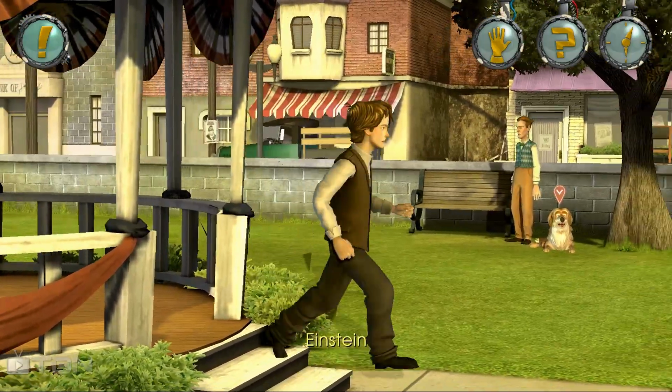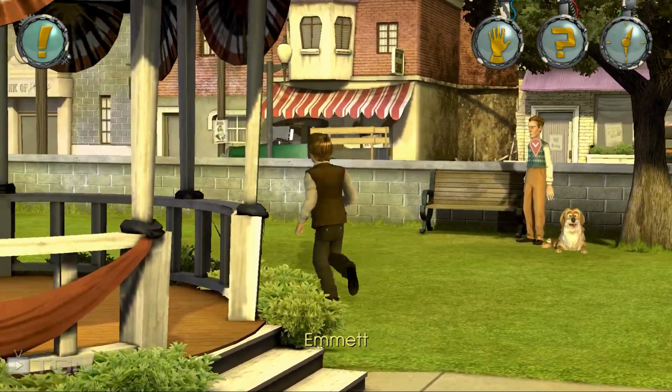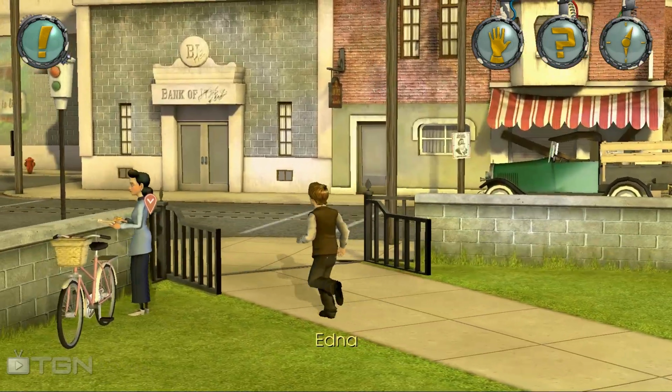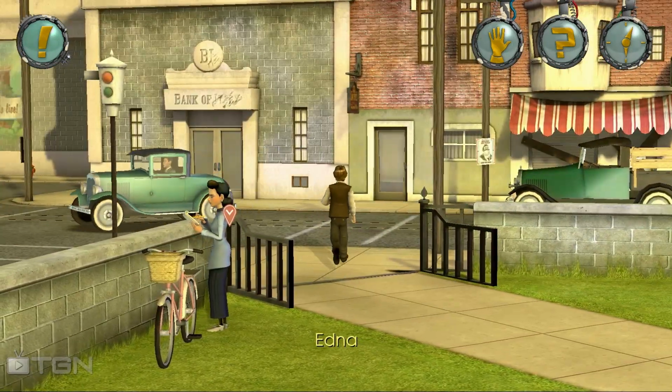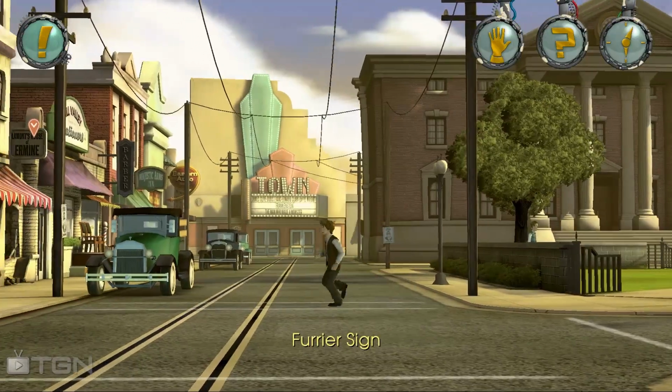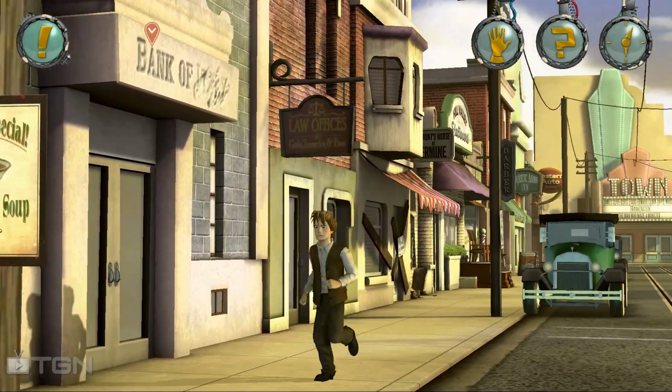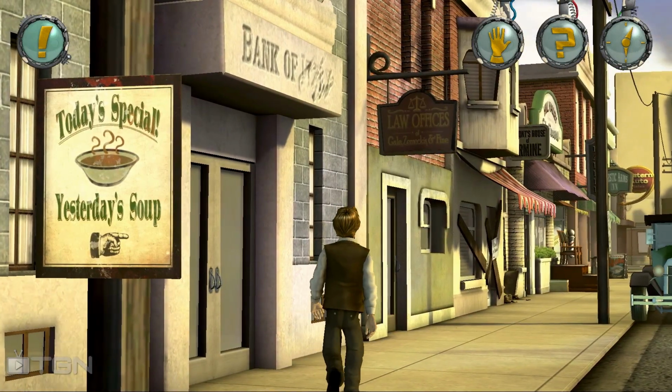I'm so bad at these games. That's one reason I'm playing them. And not only is it a cinematic experience and you guys get to enjoy its story in a pretty unique way with these kinds of games, but I'm also really bad at these puzzle solving things. And I'm trying to get a little bit better.